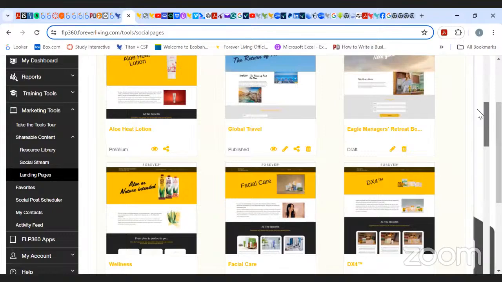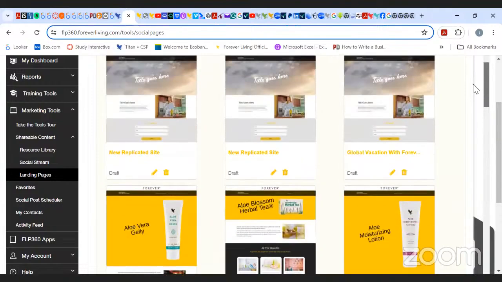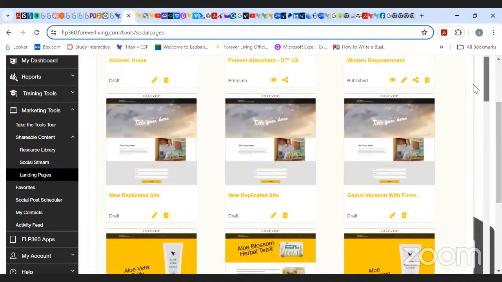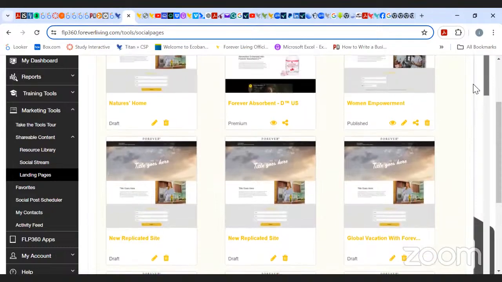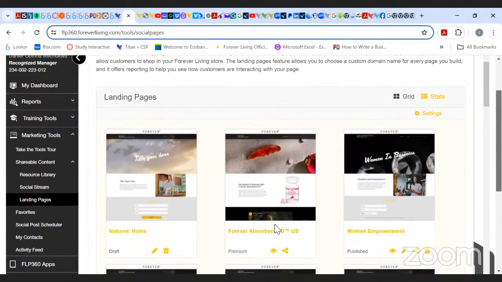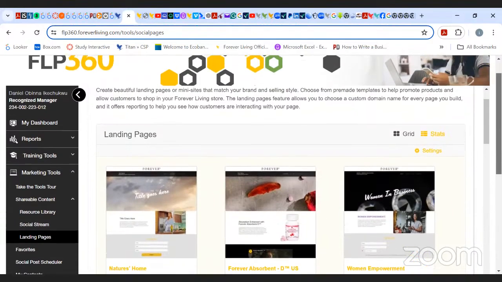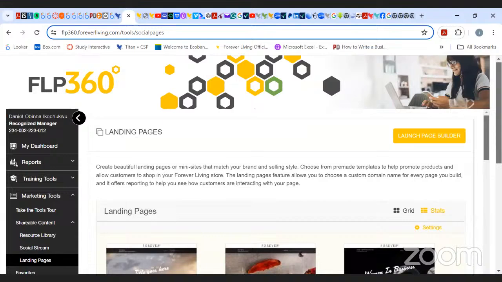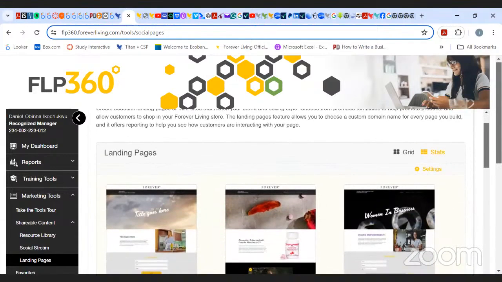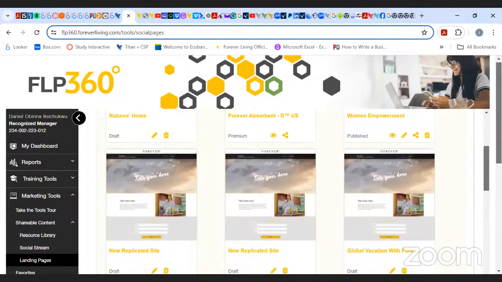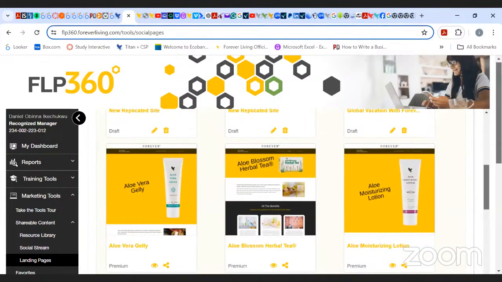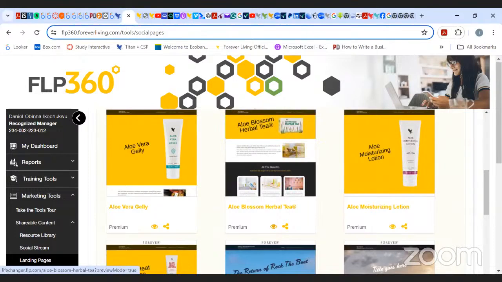For the sake of those that don't know how to write their story, if I view this herbal tea page, the ideal format that the home office team made possible for us is for you to see the products. That is the template. You see the products, you see the benefits, the unique selling propositions of the products, then you know a little about the Forever business owner himself or herself.